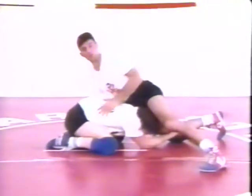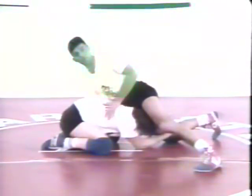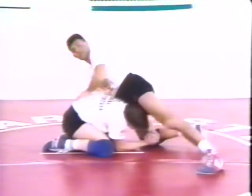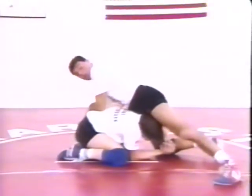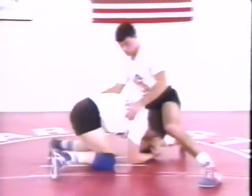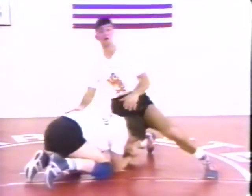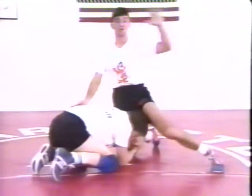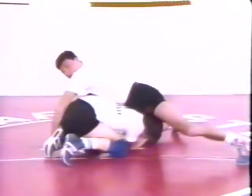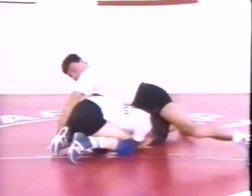Ideally what I want to do is extend him out. But if he's too powerful and he keeps that lock in there, in this position, what I want to do is an ankle grab right here. The way I'm doing this, my opponent's in on my right leg, I reach with my opposite hand to the far ankle. I make sure I control the ankle right here in this position.